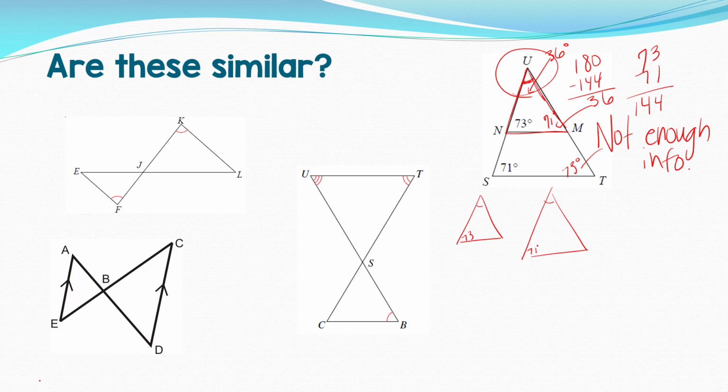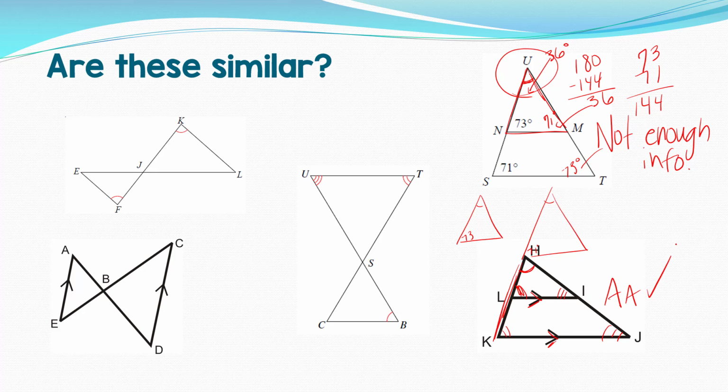Okay. And the last one, okay, now we have parallel line markers. That does some things for us. Again, we would have a shared angle here. And if these are parallel lines, this would be a transversal. And these would be corresponding angles. So these two would be congruent. And also these would be congruent. So you would have this one would work out with angle, angle.